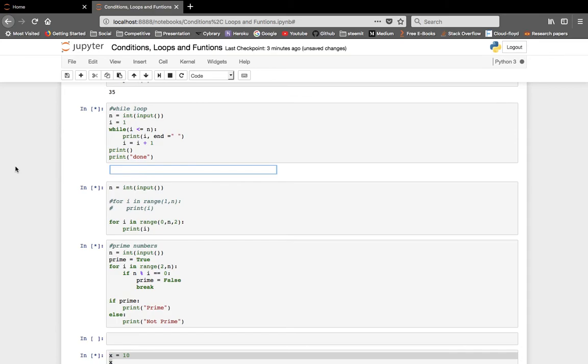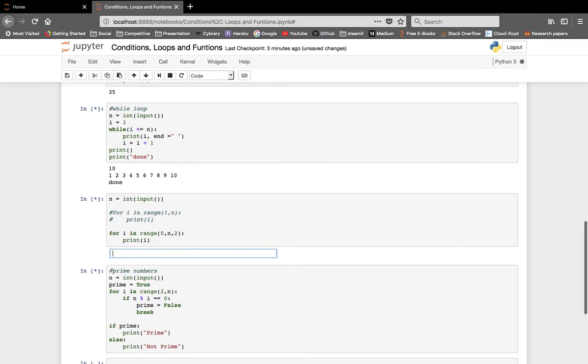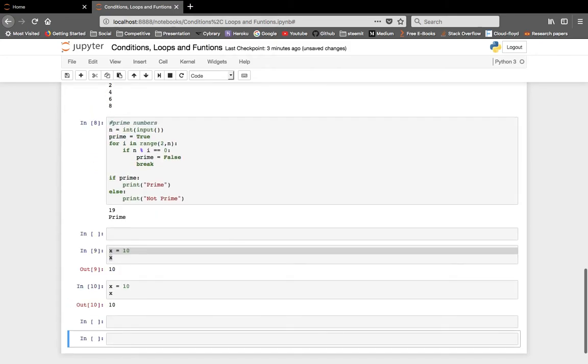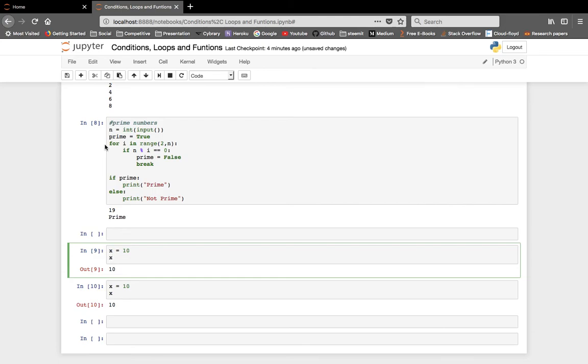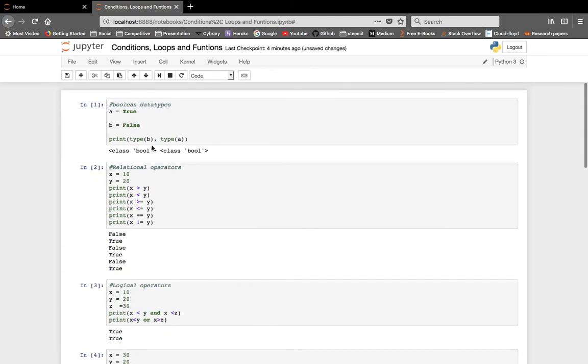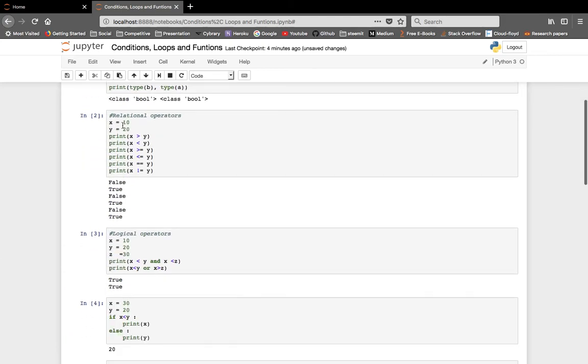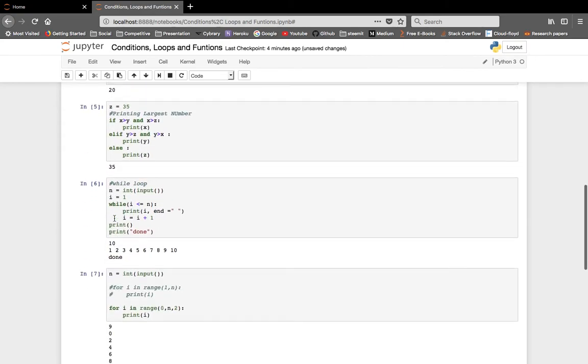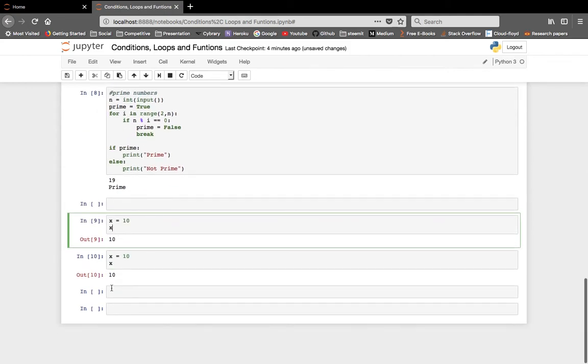So you guys can see, it has restarted the kernel and then run all the cells. So input 1, 2, input 3, input 4, 5, 6, 7, 8, 9 and 10.